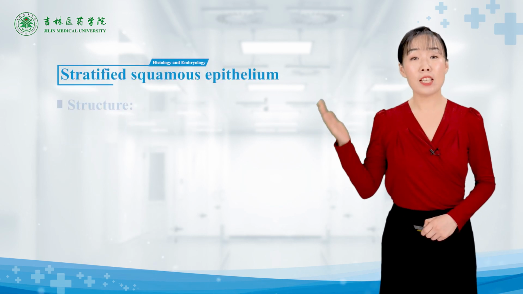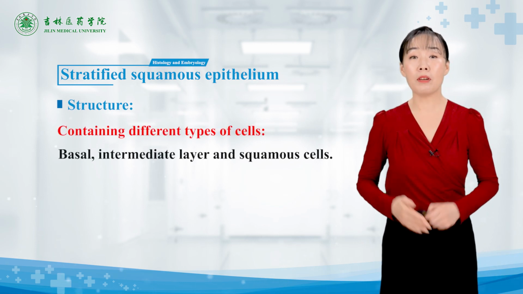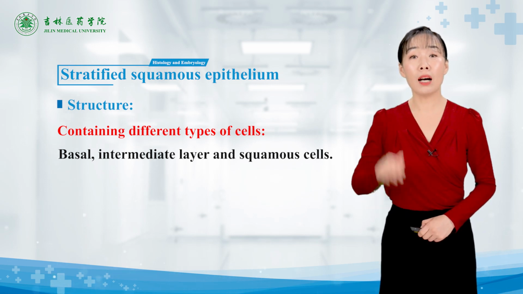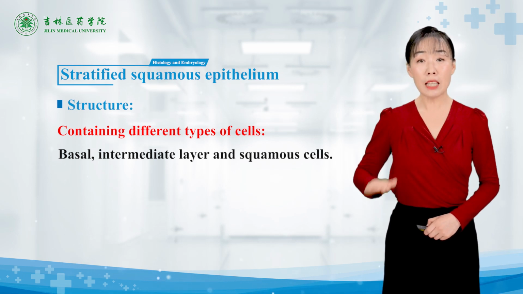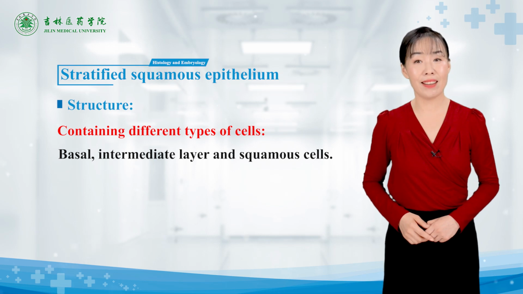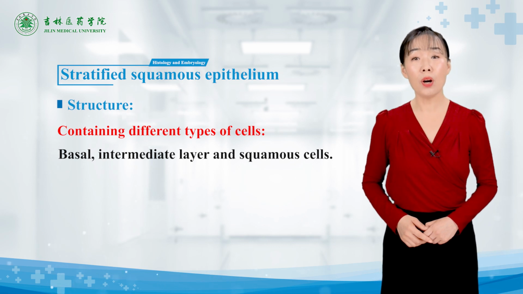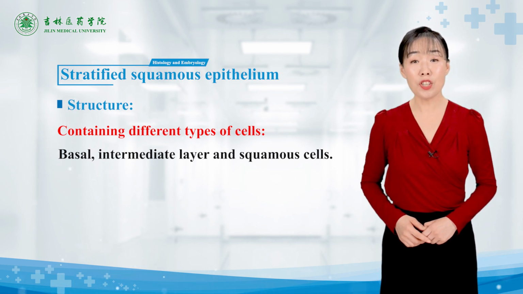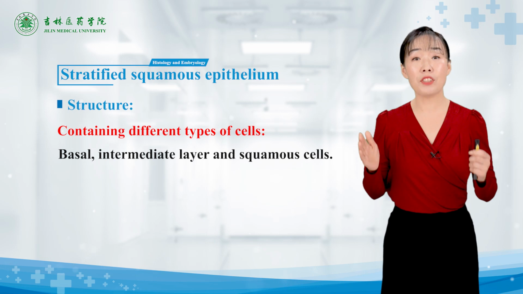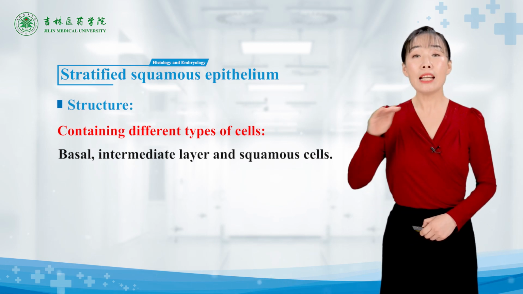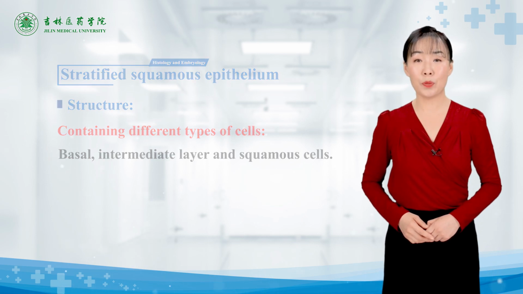The first type, stratified squamous epithelium. This multi-layered type of epithelium derives its name from the squamous appearance of the outermost layers of its cells. The deepest cells are arranged in one layer and rest on the basement membrane. This shape is cuboidal, although columnar in the intermediate regions of the epithelium. The cells are polygonal in outline and larger. At the surface, the flattening reaches a maximum and cells become scales.